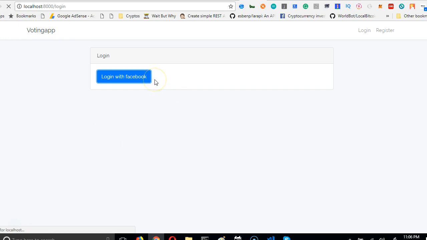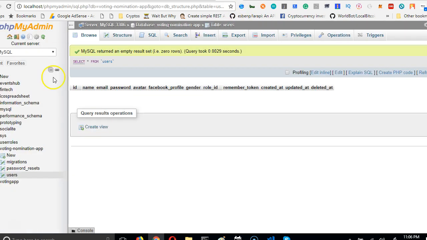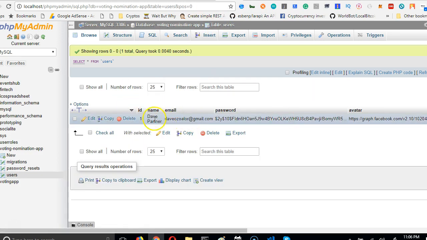Make sure you're connected to the internet for this to work. As you can see, we're logged in. It never even took us to Facebook again. If we come to our database and look at the users table and click on browse, we should see at least one record here. See, it has created the full record. It got all this information from Facebook.